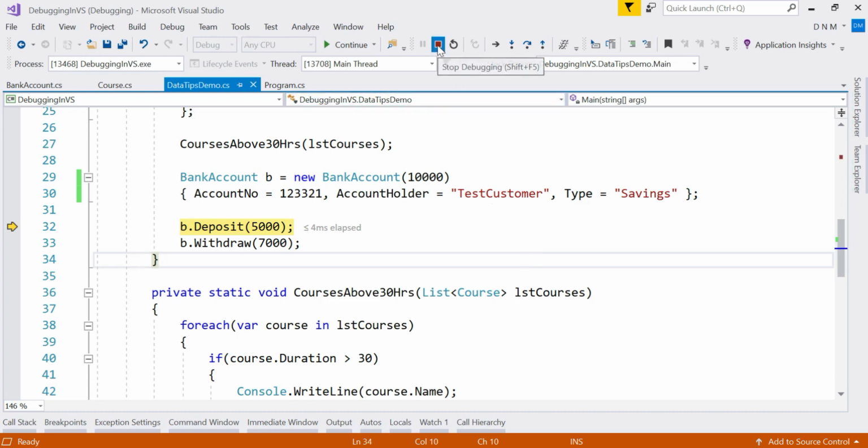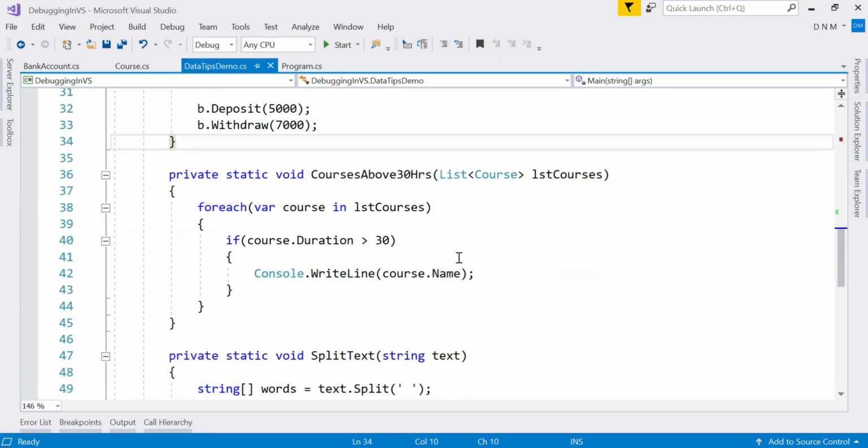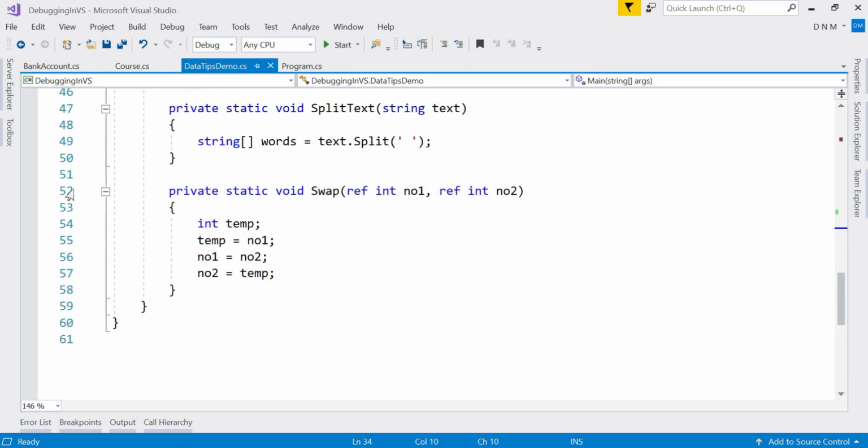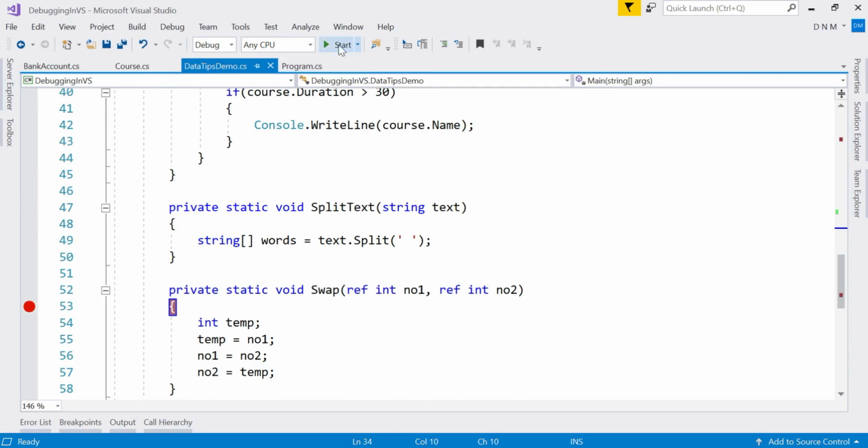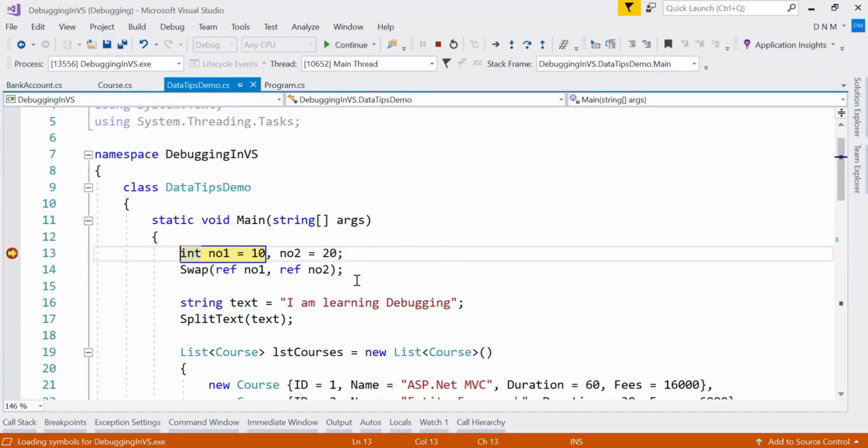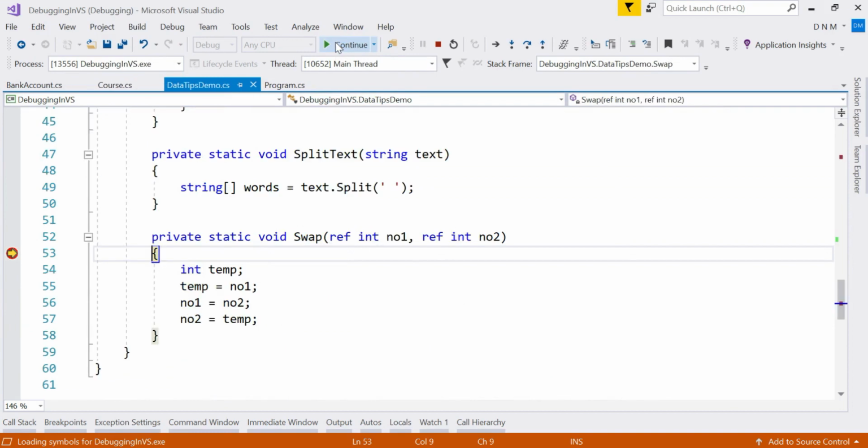I'll just stop the execution, and what will I do? I directly put a breakpoint on this function. Okay, so let us start. From here onwards, again I say continue, and since we have given a call to the swap function and we already put a breakpoint there, my program will pause there. Okay. Now here I want to continuously check the values of these three variables. So I'll pin it. Whenever you put a mouse pointer over here, you can see this option.